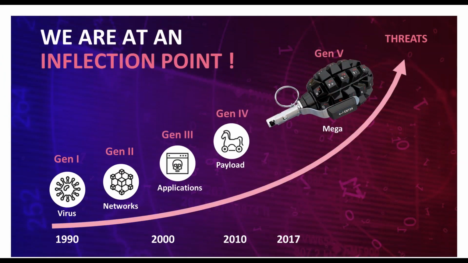So Checkpoint has kept pace with the evolution of cyber attacks over the last 25 years. In the first generation of attacks, in the late 80s, these attacks were distributed via floppy disk, targeting standalone PCs, and as a result, antivirus was developed. With the dawn of the internet, second generation attacks saw hackers targeting networks, and to combat this, Checkpoint developed the world's first stateful inspection firewall.